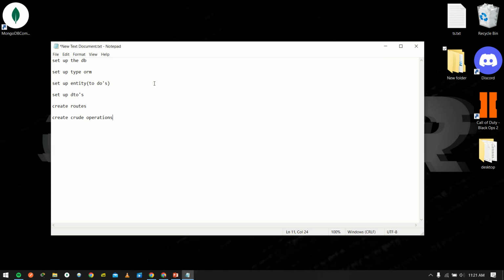So we'll set up a database. There are different ways you can set up a database. You can use MongoDB, you can use Postgres, you can use MySQL. There are a lot of ways you can create your local database. So this is how things work: when you're developing on your local machine, you create a database.